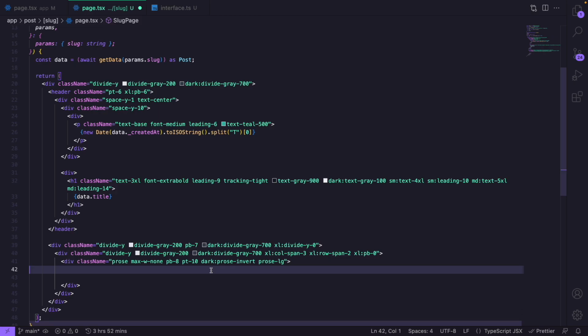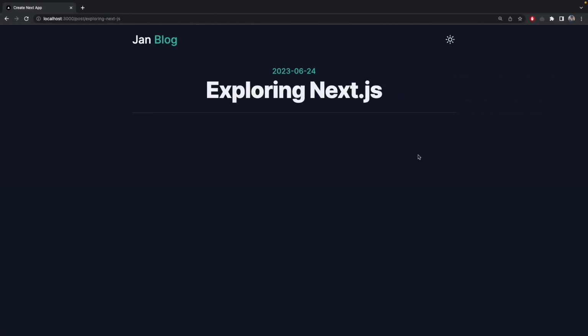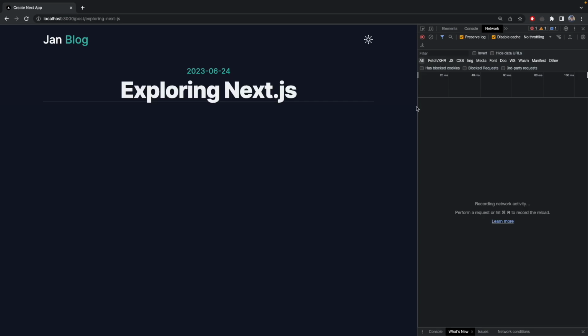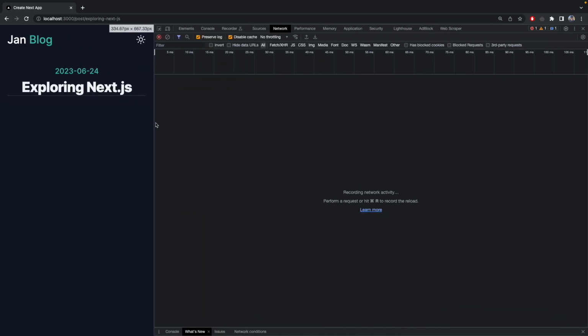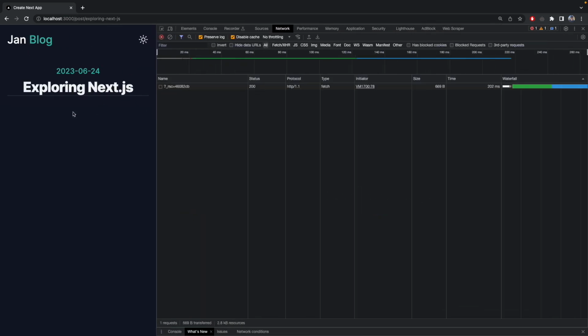from Sanity. But before I do that, let me first check if everything looks good on our website. So right here we have our page, we have pretty much our date, we have our title and this little border. Now if I make it mobile, let's check if everything else looks good. So let's do it like that. And yeah, that looks good, but I don't want to see this border on mobile.